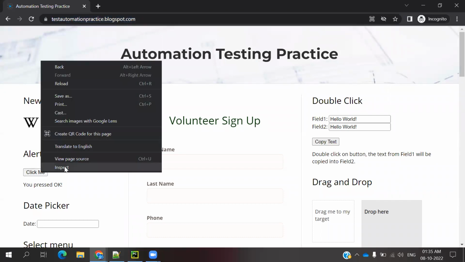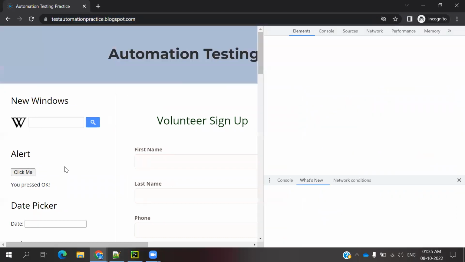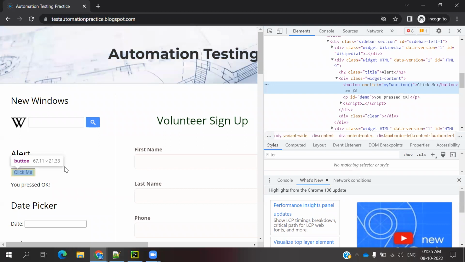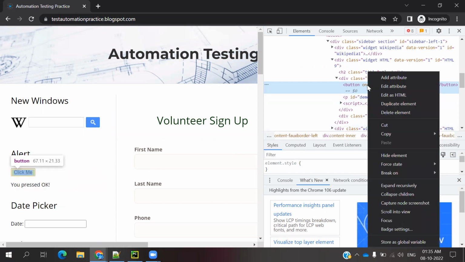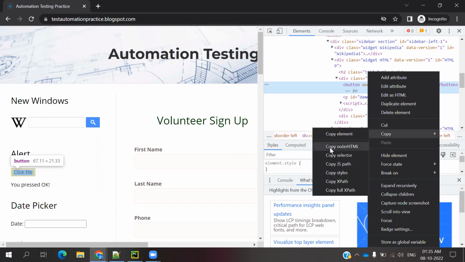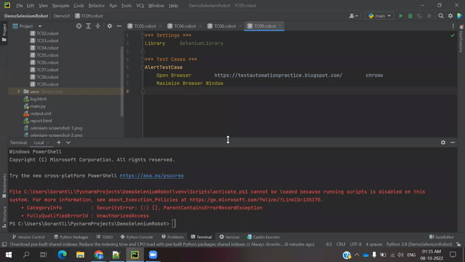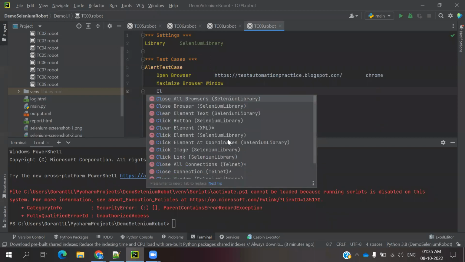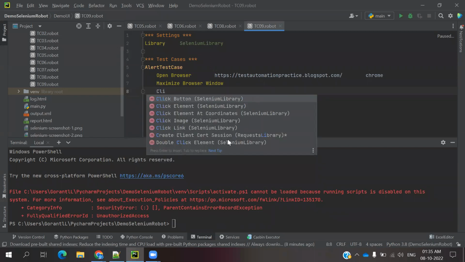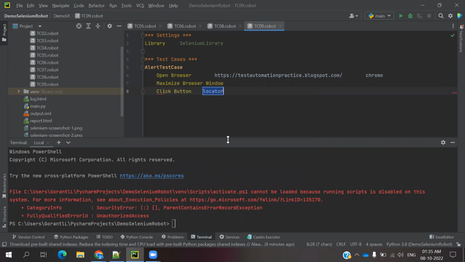Now that I've maximized it, I need to click this button. For that, I need to inspect the Click Me button. We'll copy the XPath, and with that XPath, Click Button, and I'm going to provide xpath: followed by that XPath.